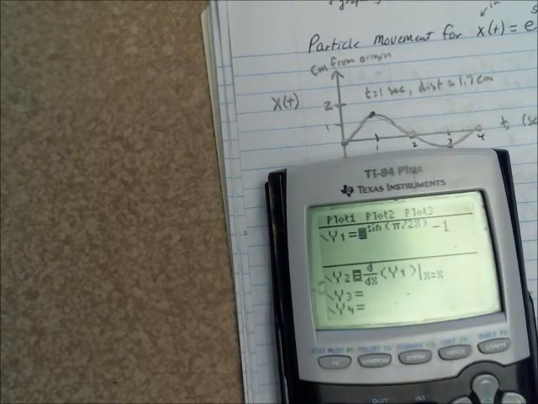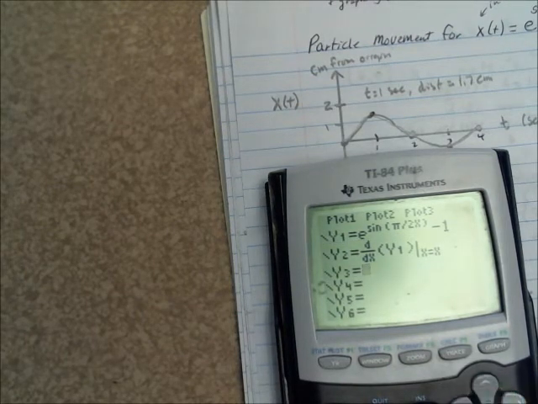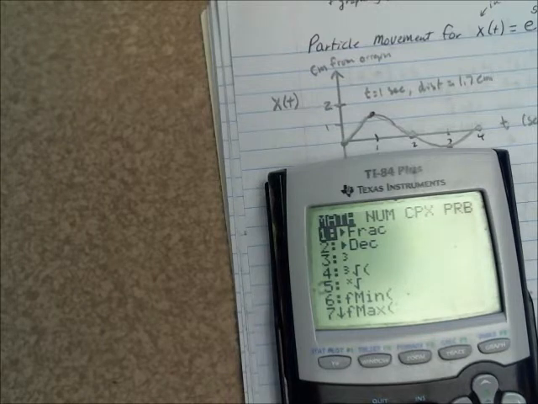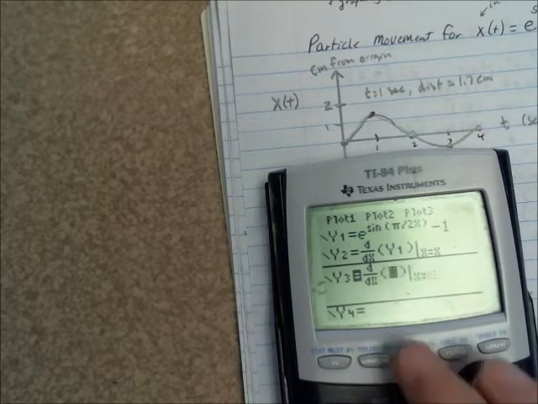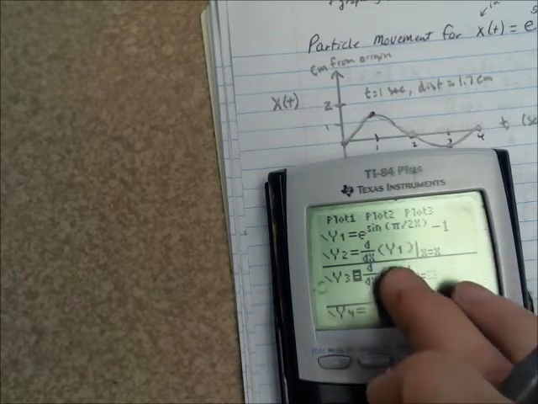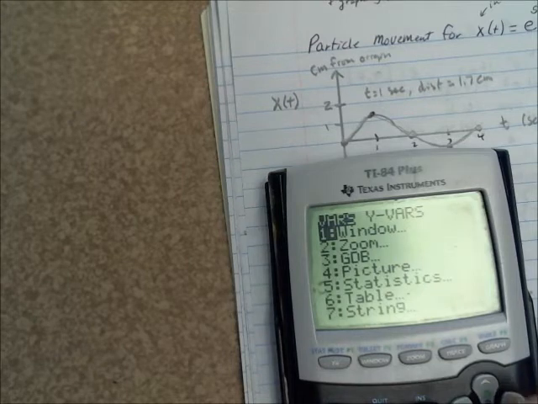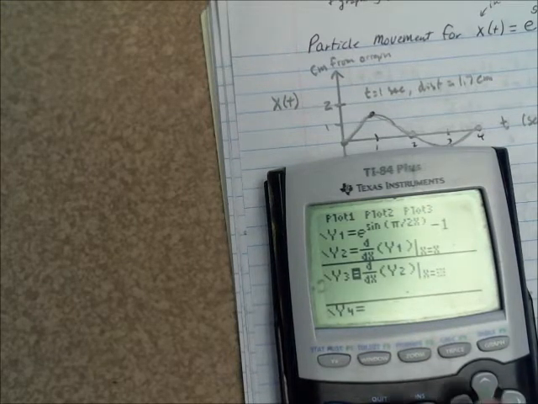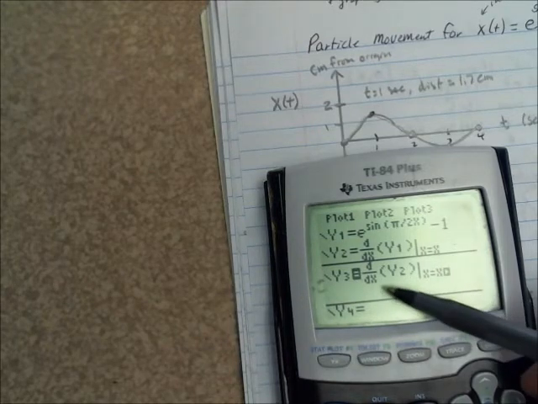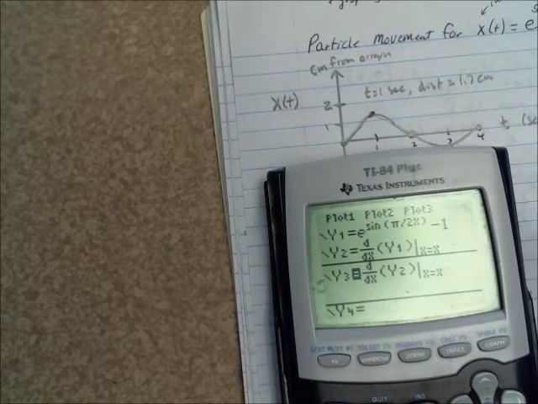So hit y equals, and let's unhighlight y2. Just hit enter. We're going to do the same thing again. We're going to press the math button, math option 8. And then we're going to type in x in this box, and instead of y1, we're going to get the derivative of y2. So vars, y vars, function, y2, and we're going to have our variable be equal to x. So now this is actually the second derivative of our original function here.